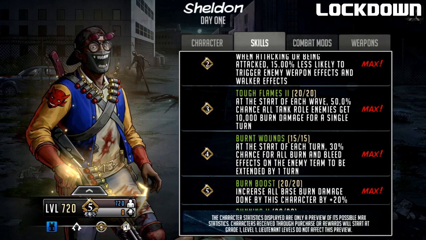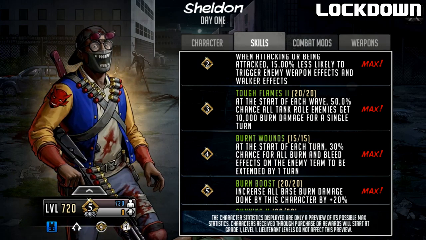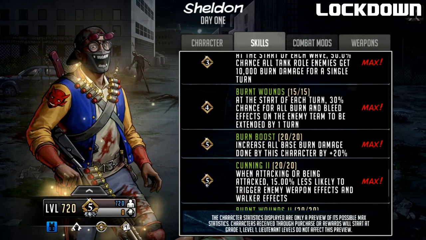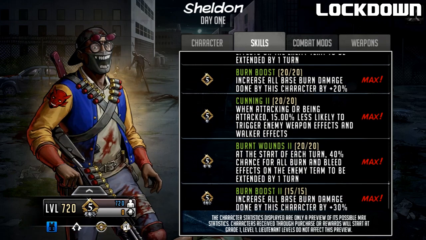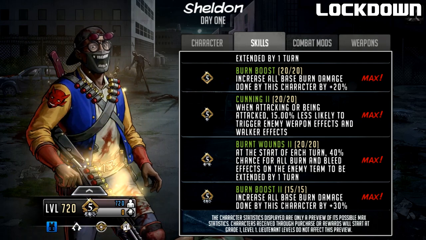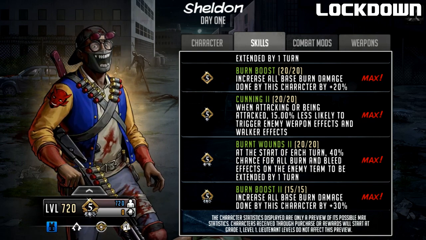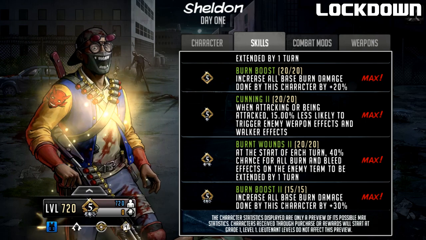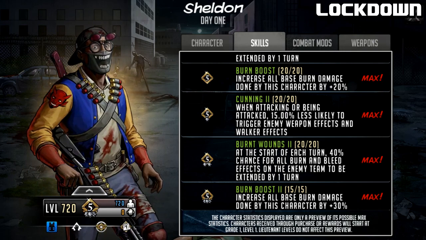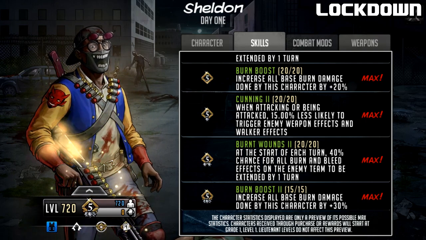Next up is the first half of Burnt Wounds, and it's a 30% chance for all burn and bleed effects to be extended by 1 turn at the beginning of his turn. And then next we have Burn Boost, increase base burn damage done by this character by 20%. Now we'll move on to the limit breaks, and you can see at limit break 1, Cunning 2 comes in, and it's going to be 15% on top of the initial 15%, making it 30% total. At limit break 2, we can see Burnt Wounds 2 comes in, making it a 70% chance total that burn and bleed effects will be extended by 1 turn. And then lastly, we have Burn Boost 2, which is going to increase all base burn damage done by this character by a further 30%, making it 50% total.